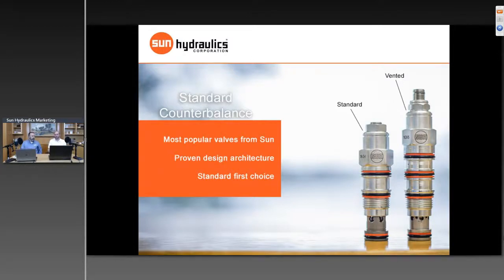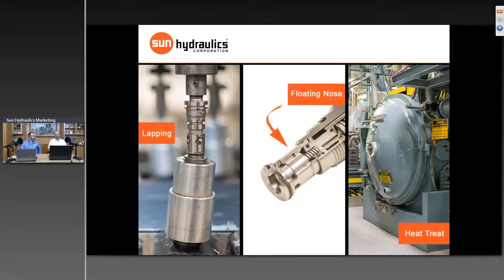The most popular ones that we sell are still our T11A 3-port non-vented counterbalance valves, of which we have a very wide variety. They're popular because they're very effective, very durable, and high quality. For example, one of the design changes they made was the addition of the floating nose for the critical functional components. Many other industry common valves have a rigid nose that's attached directly to the body. The downside of that is if you have any defects in the cavity, it can seriously degrade performance in the field. The floating nose gives you just a little bit of play in the cartridge, which allows much better, more consistent performance in a less than ideal cavity.